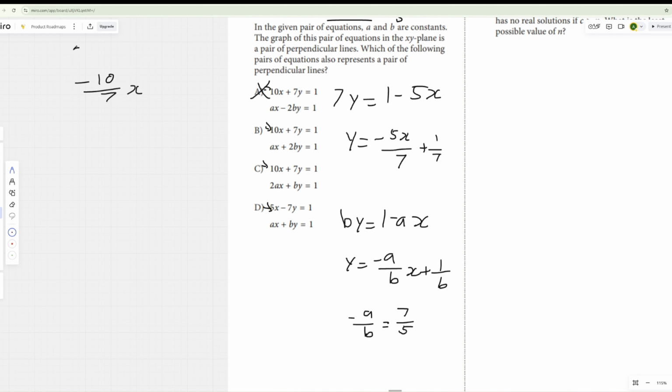So the slope of b is going to be negative 10 over 7. Now let's figure out the next slope. So it's going to be negative a over 2b. Again, these have to be the negative reciprocals of each other to make sure that they're perpendicular. So if we do that, we end up getting negative 2b over a, and we know that a over b is 7 over 5, or 5 over 7 if you flip it, so you get negative 10 over 7, which makes b our correct answer.